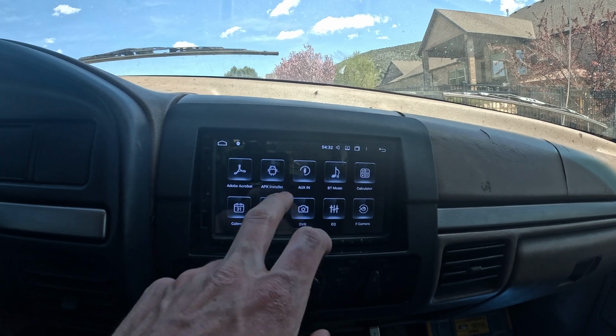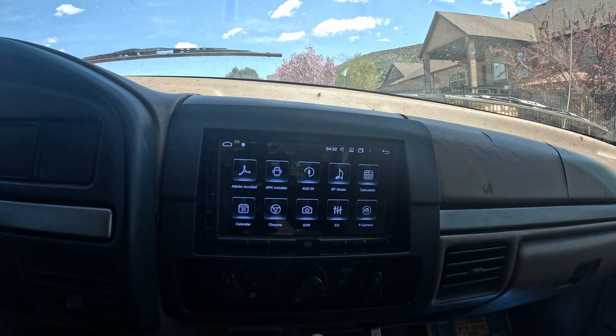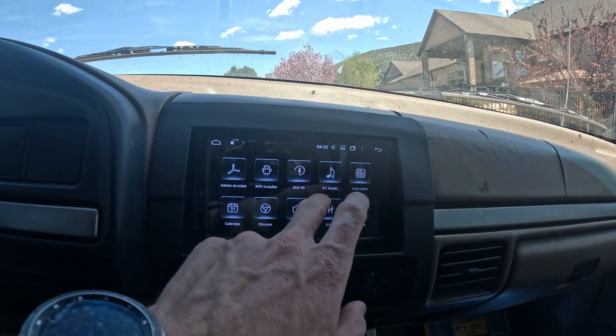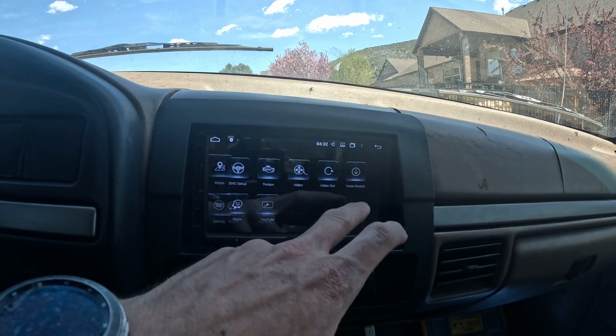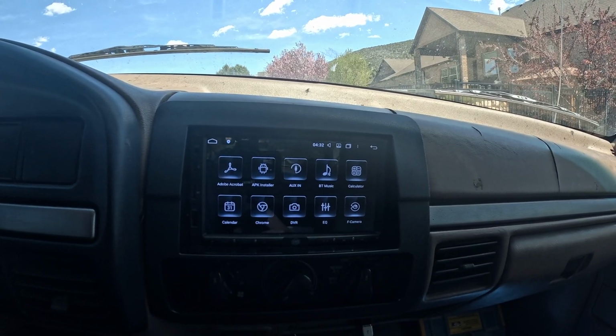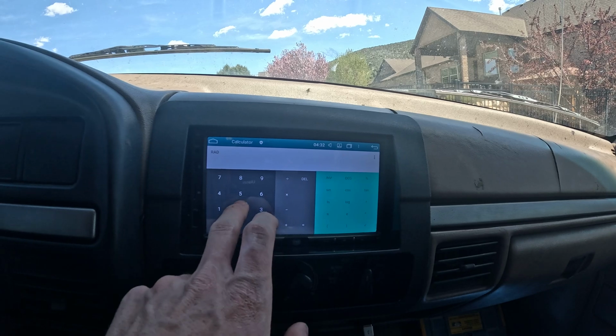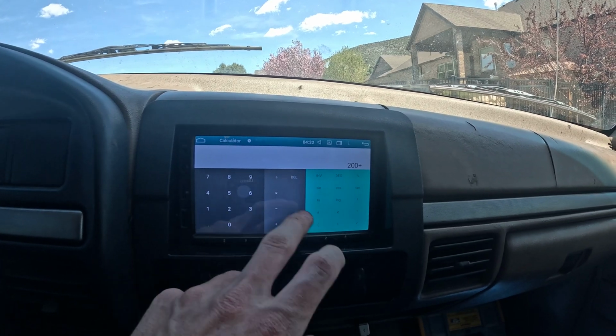But like, super good quality. I've had this style of radio in the past, and the touchscreen on it was terrible. This one is like you're using your phone. Super good, super responsive and everything. See, I can get a calculator up on here.